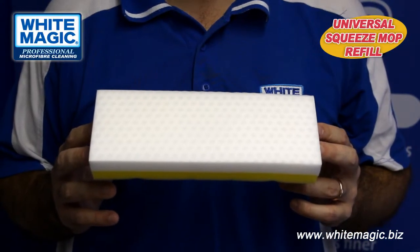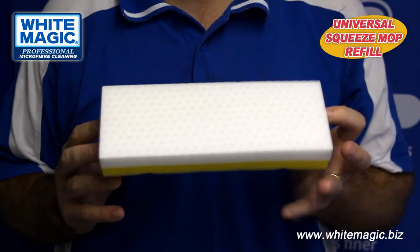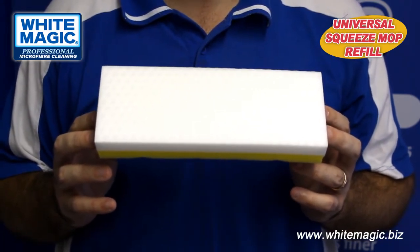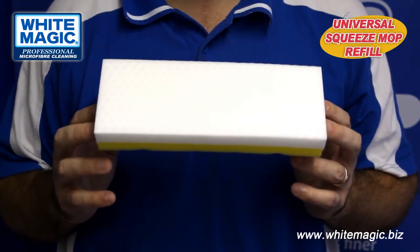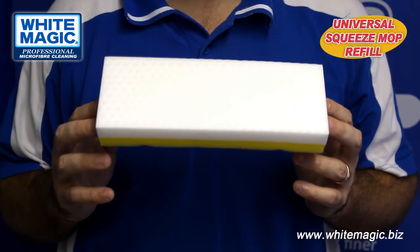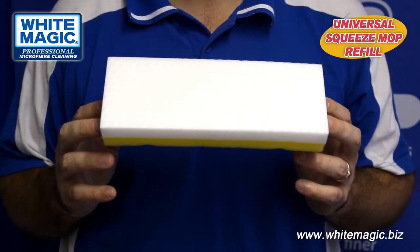Okay, so when you take the squeeze mop out of the packaging, you'll notice some changes to the sponge versus your regular White Magic. What we've done is we've taken a White Magic block that was twice the thickness and compressed it to make it denser and stronger, because when White Magic cleans floors, sometimes it might hit something which is a little bit jagged or a little bit rough and it needs to keep working. Those of you out there who know the White Magic know it wears away, and this sponge will wear away all the way back to the yellow PU sponge, but for floor cleaning it needs to be stronger. So we've used an extra power sponge to ensure that it lasts twice as long as the regular sponge, and it'll keep working for you for longer.